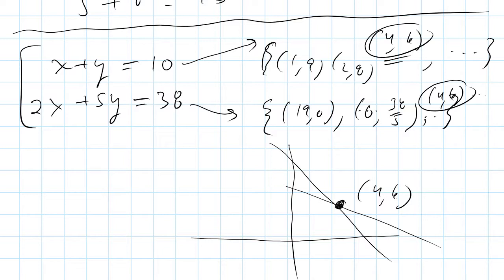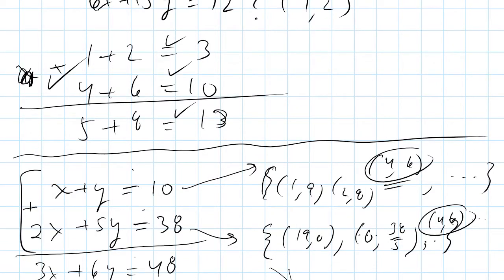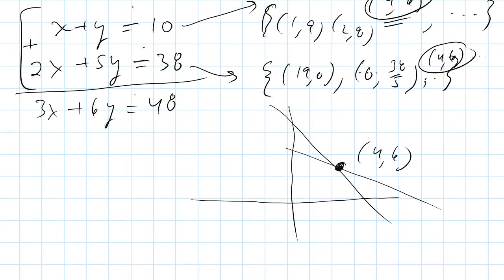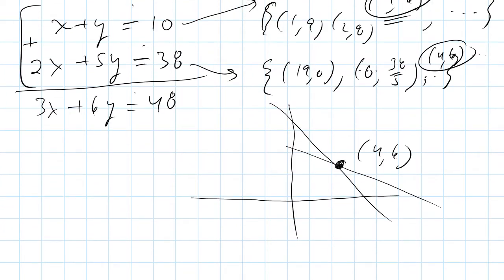So here comes the big concept. The whole purpose of lesson 6 is right here. What if you add these two equations together? Well, you get 3x plus 6y equals 48. Well, that's a totally different equation. Now, it's not like before where I took two true things and added them together to get a true thing. Here I took two things that are true for some points and false for other points and added them together and get this third equation.